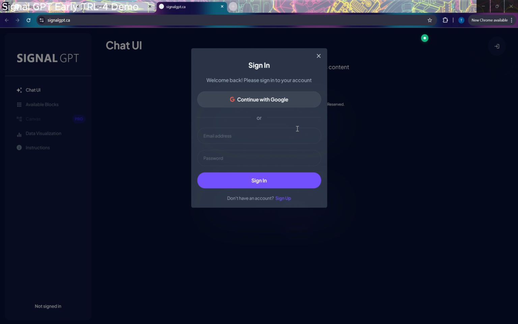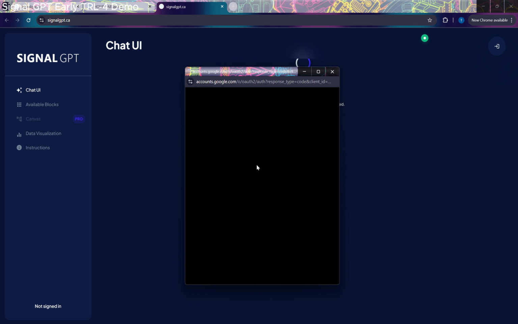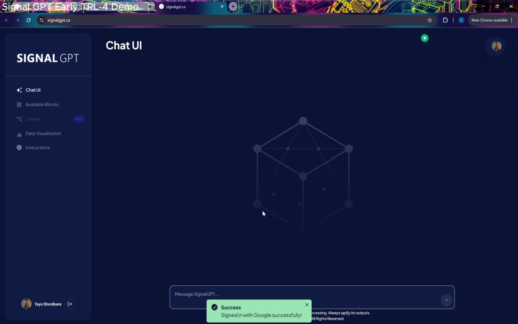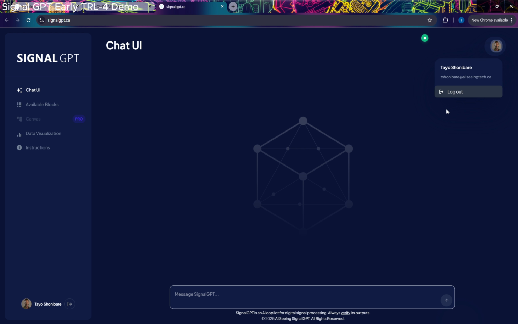The first step you want to start with is to log in. If you go to our website, you can just use your Google account. I am going to just log in with this account right here. And you are taken into our user interface. It feels sort of familiar. It's like your standard ChatGPT style interface. You have the chat box here, you have some login and logout information here, and then you have the chat UI. You also have a data visualization, and you also have an instructions tab right here.